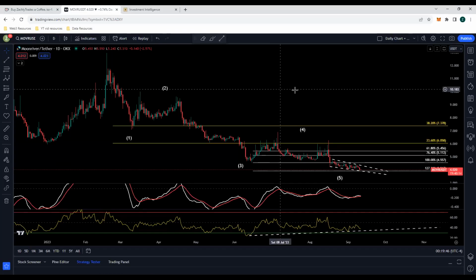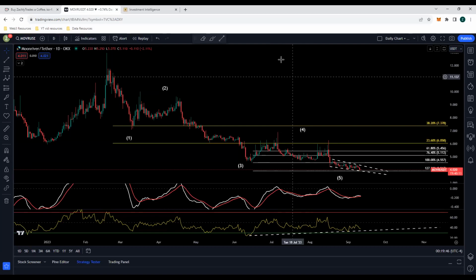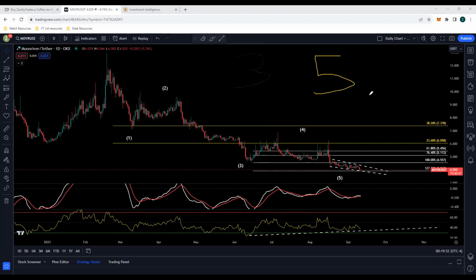Now we're going to head on over here to TradingView. Real quick, markets tend to move in 3-wave and 5-wave structures, okay? Your 5-wave structure is going to be your impulsive move, and then a 3-wave structure oftentimes is a correction, right? So we've had this big move to the downside, and we would be looking for, at minimum, a correction to the upside, potentially even a reversal if we can get a reversal.